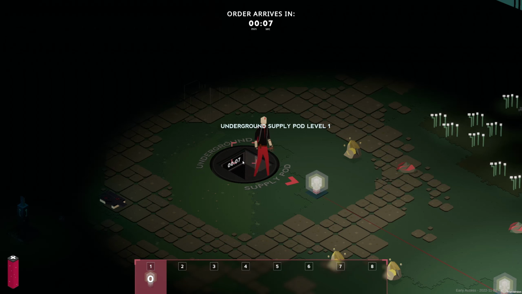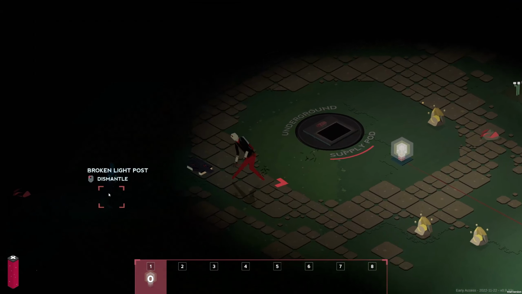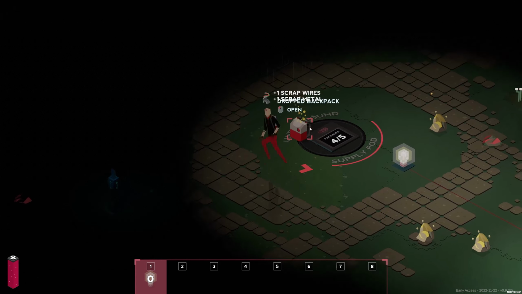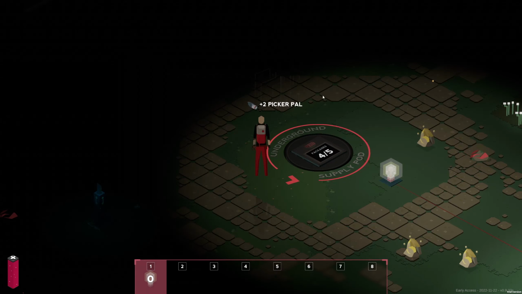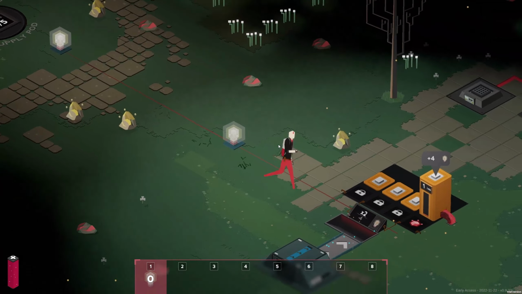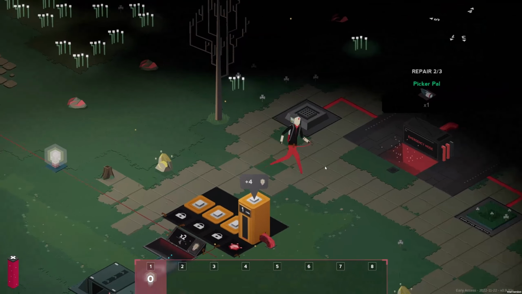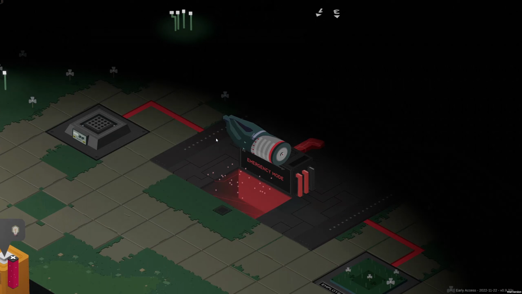What is happening right now? Why is... Oh! Open. We got a picker pal. Yeah? Plus 2 picker pal? Can I just go over there and take a whole bunch of those guys? Or do the picker pals need power? Picker, picker, picker... pal.